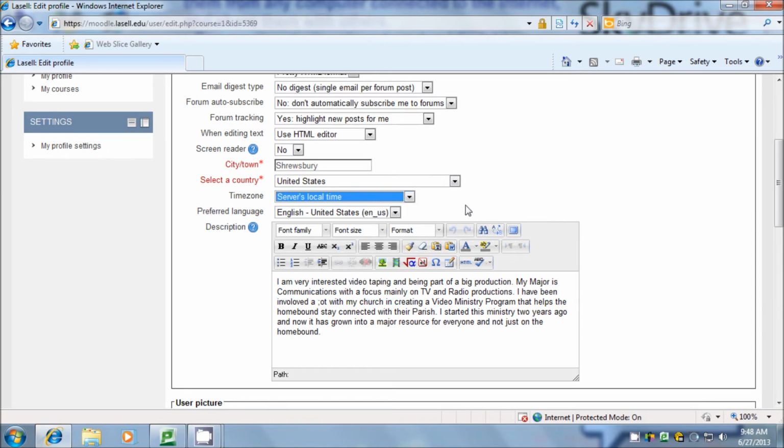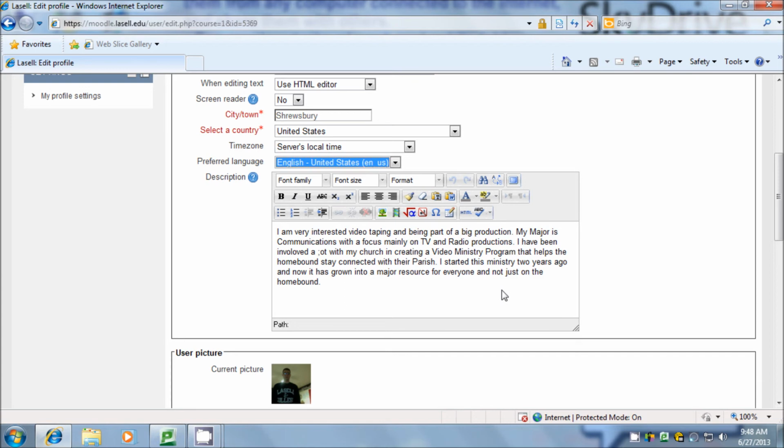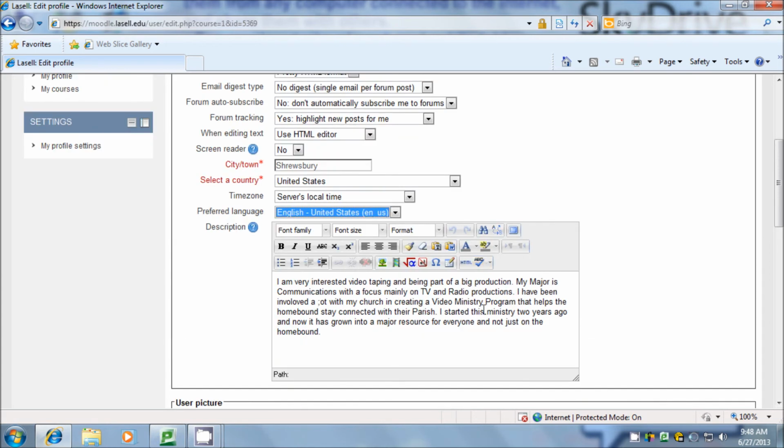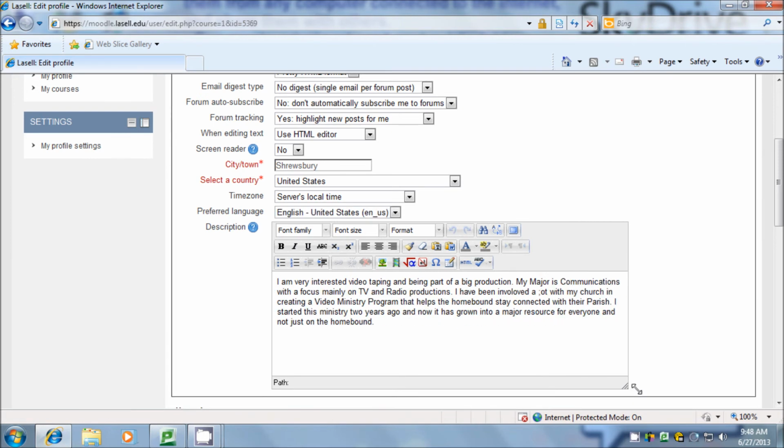Then for preferred language, you can change the language, but English is set as the default, and that's pretty much the only option there. And then description: if you want students to know a little bit more about you, you can type that in here. If you have more to say or less, you can adjust the size of the box by going to the bottom right hand corner, and you should have a double-sided arrow which you can pull out or drag in.